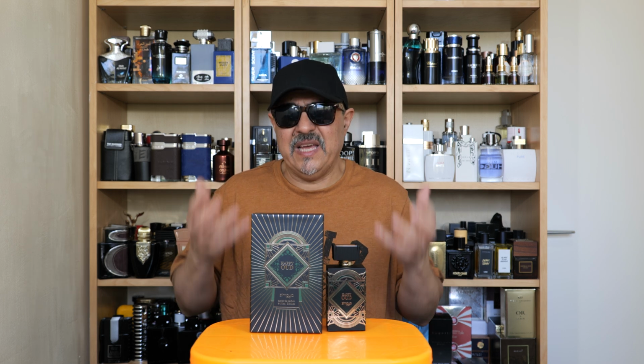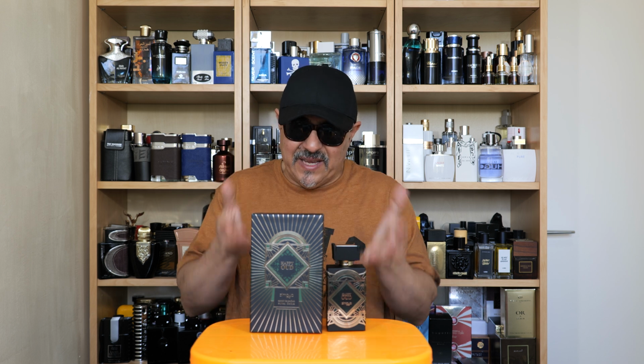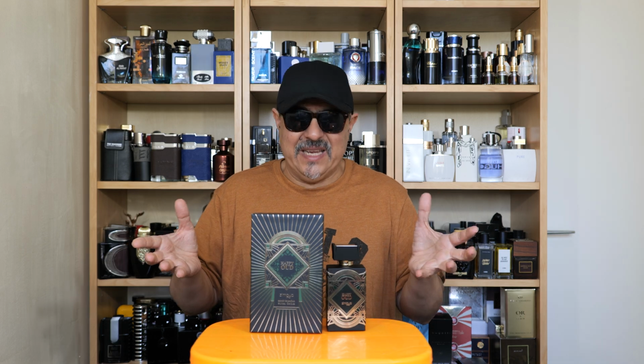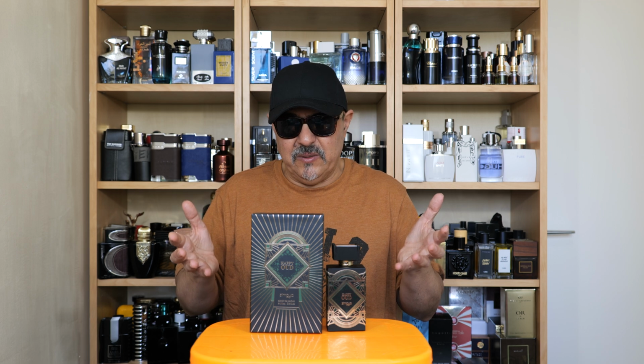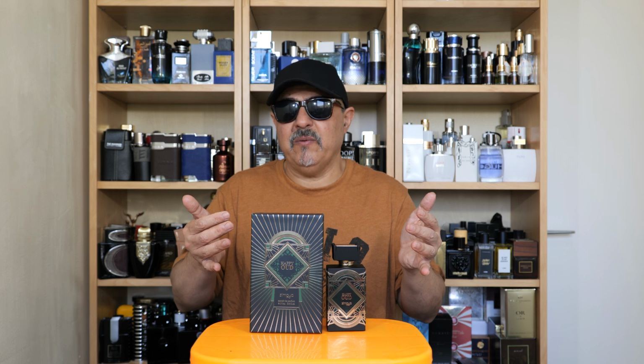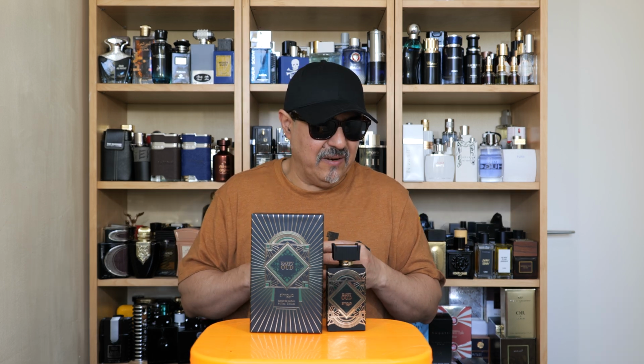I'm a beast mode head, a beast mode fragrance person. That's why I bought it, because the other three in this lineup were beast mode, and I thought, okay, Happy Oud with these ingredients is going to be a beast, no question, and it's Extrait De Parfum. But where is it? It's lacking, and that is very frustrating. I'm frustrated, I'm not happy, but what can we do? Let's see if it macerates and matures and gets better in a few weeks' time. If it does, I will come back with a video and tell you about it. If it doesn't, then this is what we're getting, unfortunately.